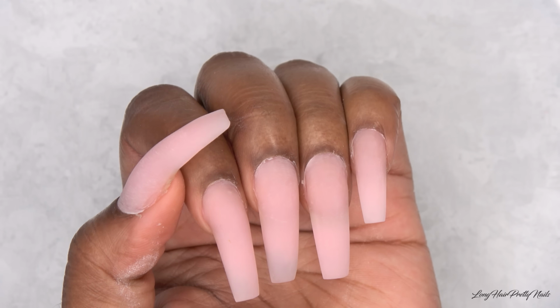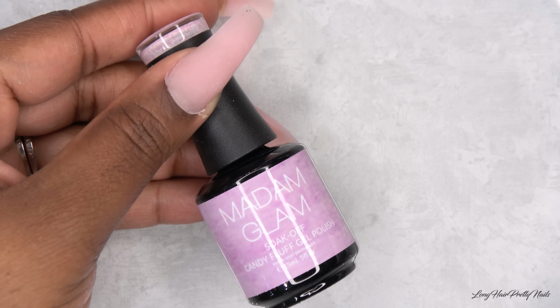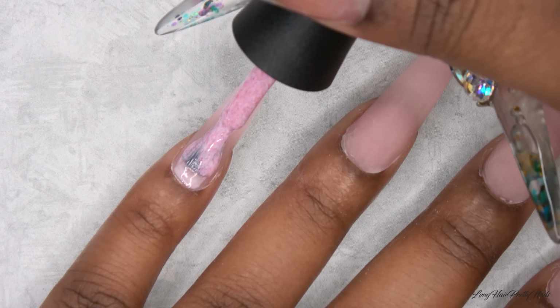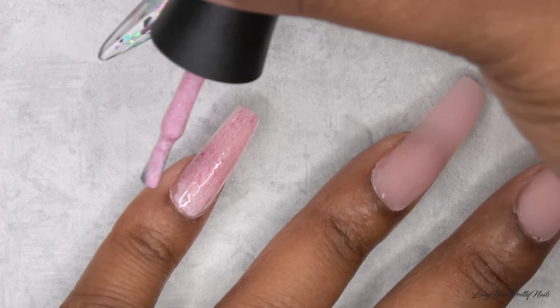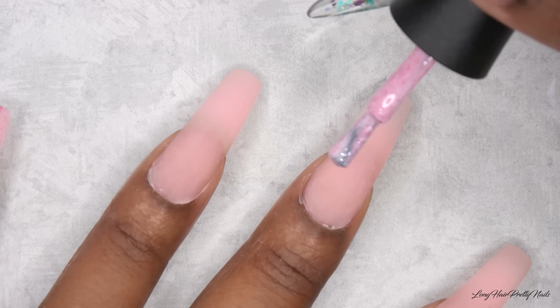So now I'm going in with this Madam Glam Candy Fluff Gel Polish, and this is color Kitty Cutie. And this is their faux fur gel polish. It has flocking powder in it, which gives it its furry look. And I just think it's super, super cute. So I went ahead with this.